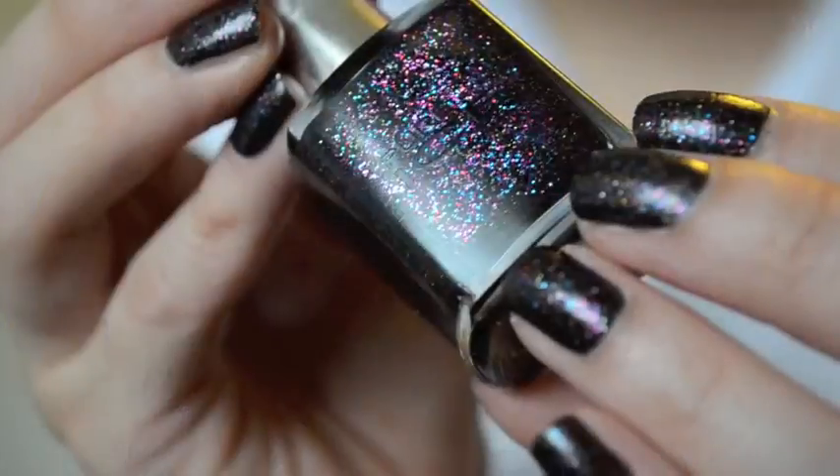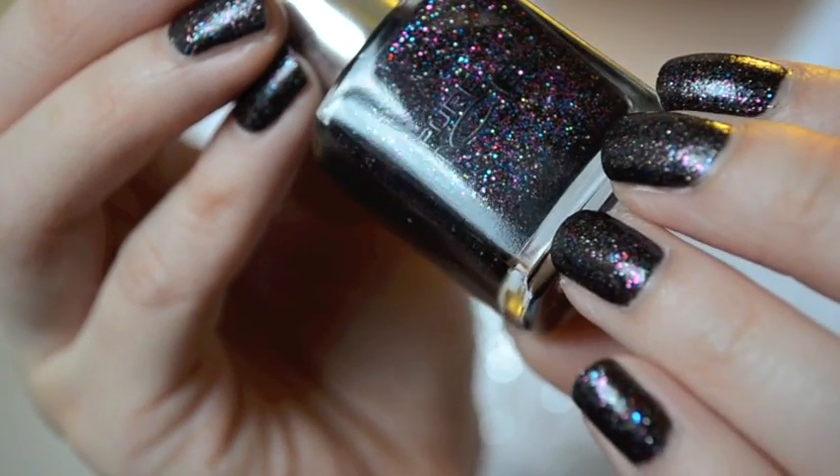The last thing is a nail polish I picked up at Walmart over the weekend. We stopped in for car cleaning supplies and I ended up in the makeup section. This is from Pure Ice — my first polish from this brand — in the shade Private Show. I actually have it on my nails right now. I picked this up because Vintage or Tacky mentioned it's an exact dupe for Butter London's Black Knight. It was under $2, while Butter London is like $15, so I definitely had to pick it up.